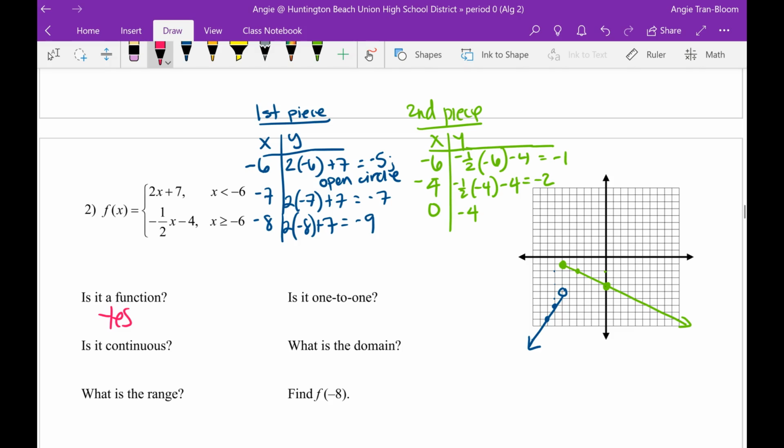Okay, let's draw. Whoa. How many times did I cross over when I draw that horizontal line test? Twice. So did it pass or fail? Fail. So is this a 1-to-1 function? No, not at all. All right. Is this continuous? No. How do you know it's no? Because you have to lift your pencil. You're right. It's not continuous.